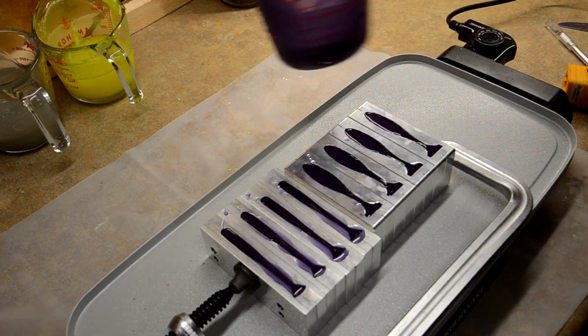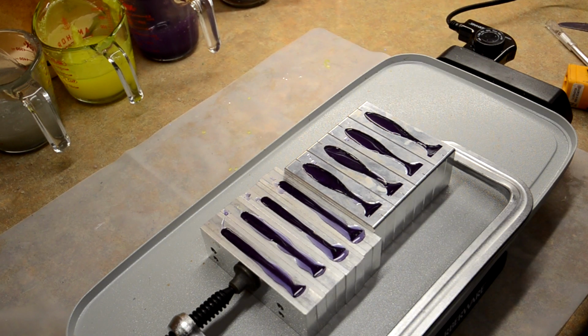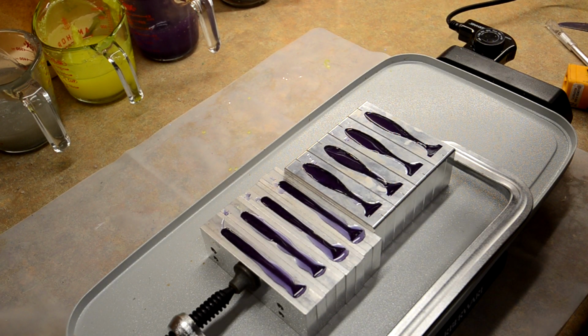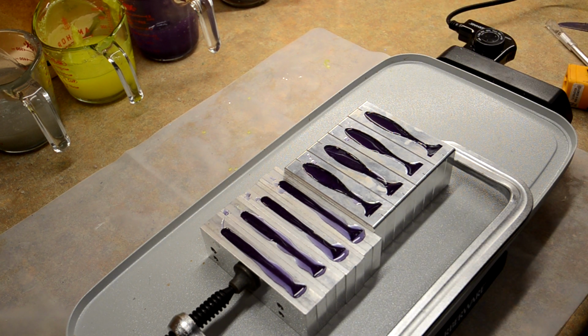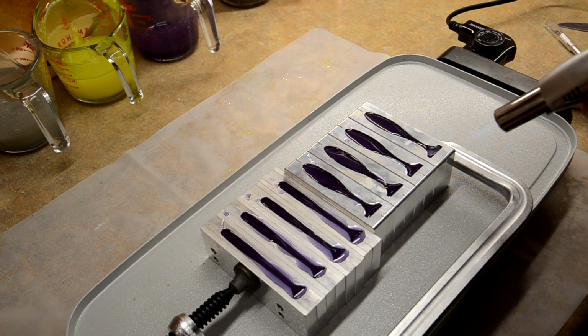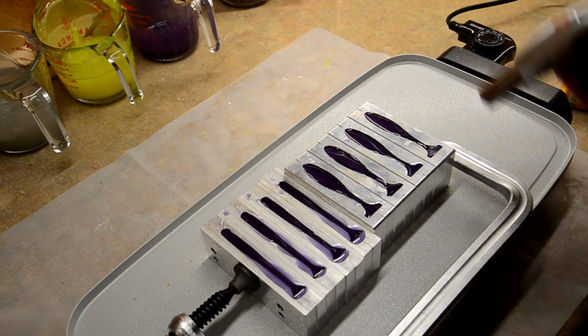There we go. I had just enough to do that. So now, what we're going to do is if I see any air bubbles, I'm just going to hit it with the butane torch. Which I don't see any.